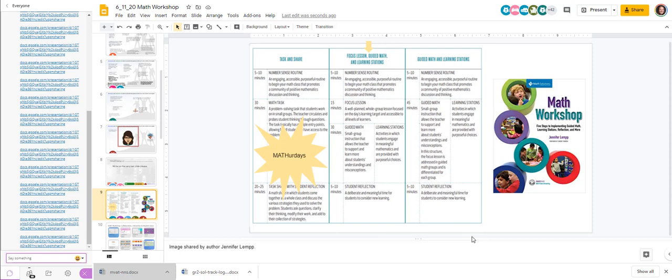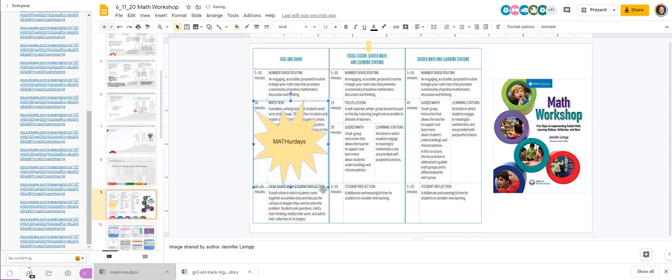Slide 9 is a general mapping of what Math Workshop is, the model that I plan to use today. This book is by Jennifer Lemp, and Jennifer supported me in creating these slides. There are three styles of the way that your 1 hour math class or 45 minute math class might be set up. If you're interested in what it looks like to do a task and share, I invite you to come to any of the sessions on Saturday. That is where I model this style of math workshop. Today, we are going to look a little bit into this second or third style, which includes a lot of student stations. And so for half an hour today, you're going to be with a small group investigating a bunch of different activities in student stations.